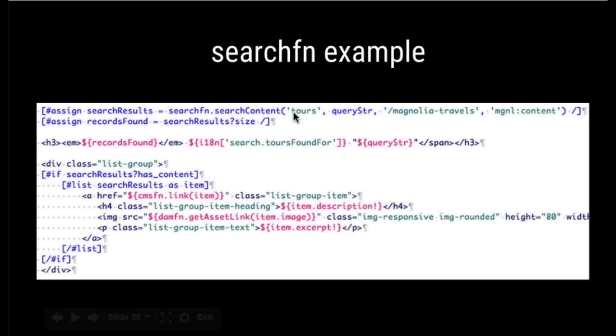So this is performing a search on one of your content apps. In this case, it's the tours content app. You have a query string, which is the actual string that a user is searching on. So you can imagine just a website, somebody's filling in a search form, and this is the code that's satisfying that search. You're telling it where in this workspace to search and what kind of nodes you want it to return. So now search results has all the results.